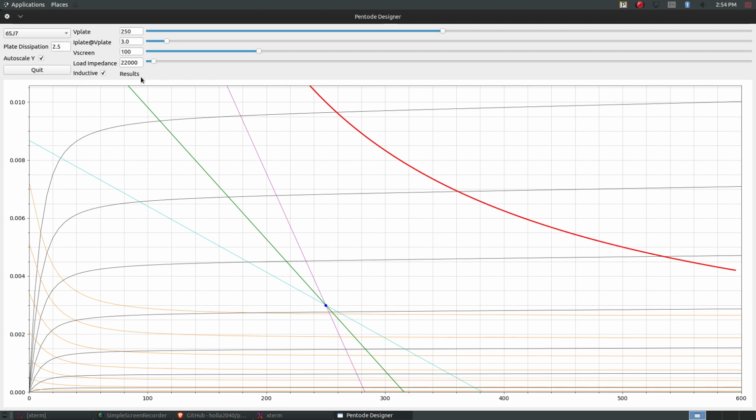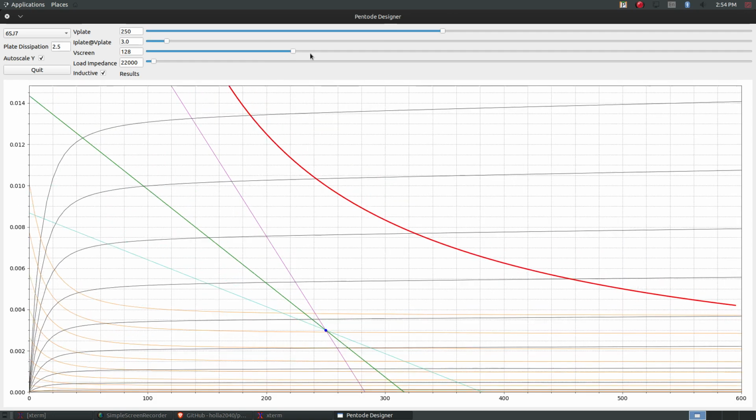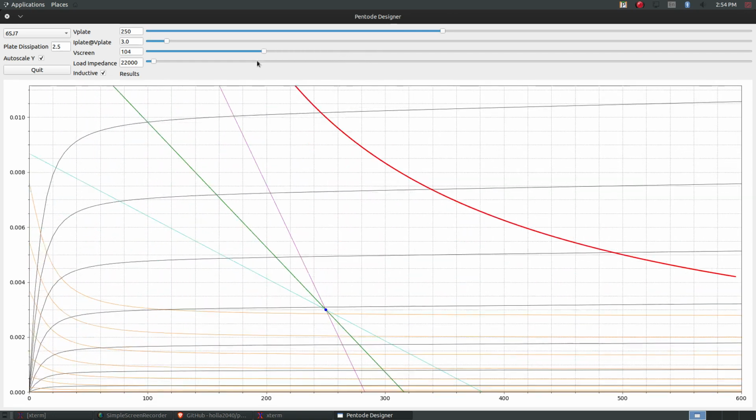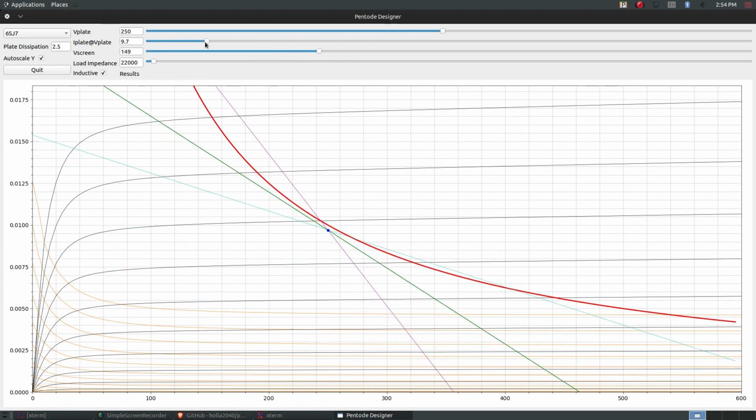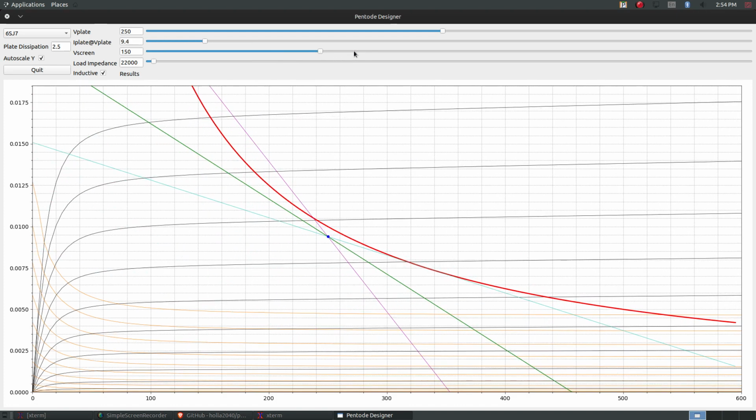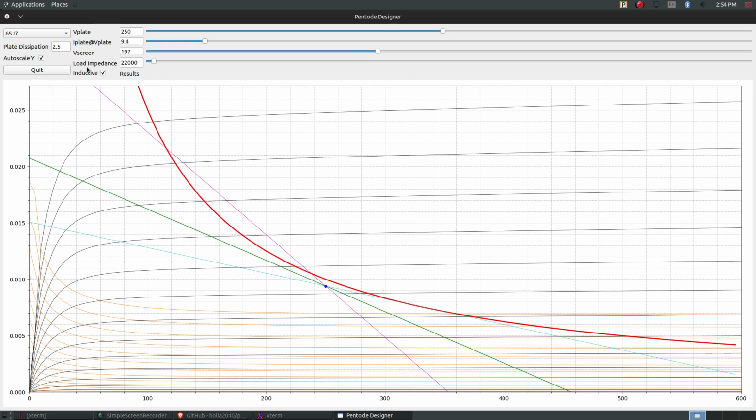Here it is, and it still works the same way that it did before. It's interactive, so every time you change something, it reruns ngSpice in the background, and you can move your load line around. This one is for an inductive load, where we have a load impedance that's reflected onto the plate from your speaker load at 22K. From here, you can measure your power output by clicking and dragging the range on your load line. I already showed you a video of this before.